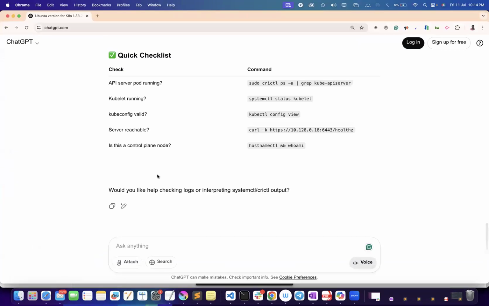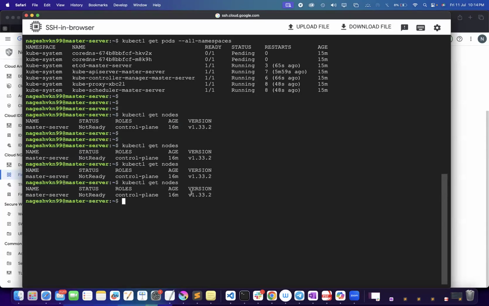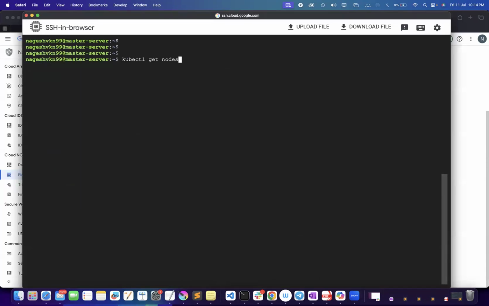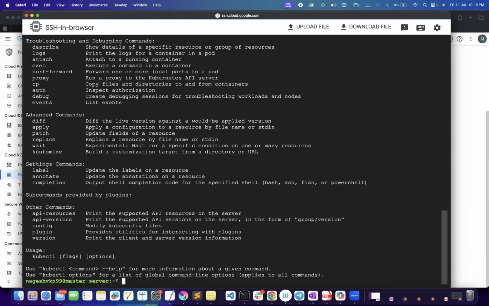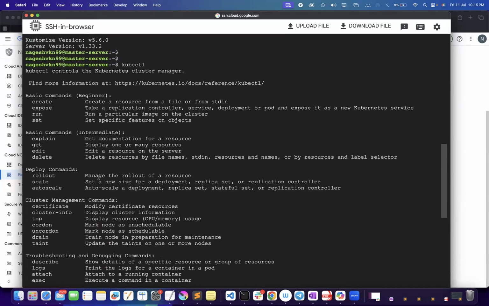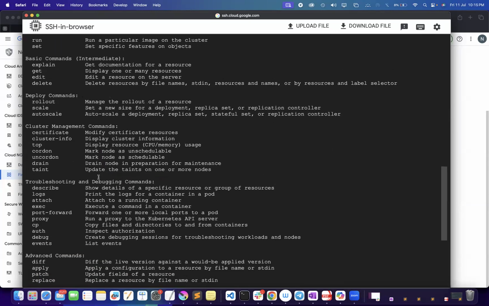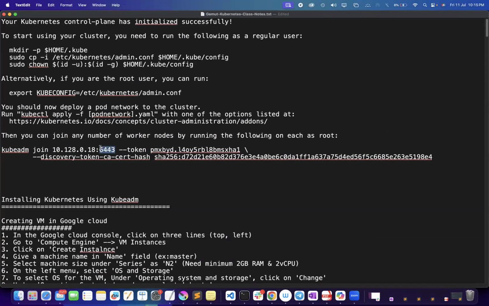I said allow because our Kubernetes server was running on this port 6443.